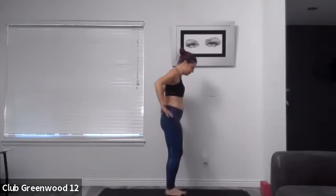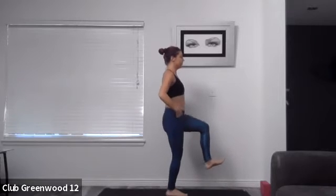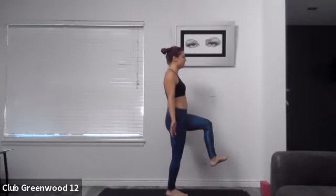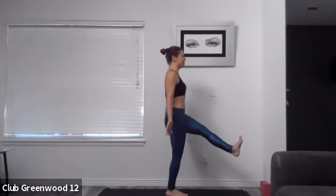Weight to the right foot, hands on the hips. Left foot lifts, knees at 90 degrees. Level off those hips. Drop your arms on your next exhale. Right leg ignites on your inhale. Sole of the foot really supporting you. Exhale, left leg kicks forward. Maybe you notice some differences.